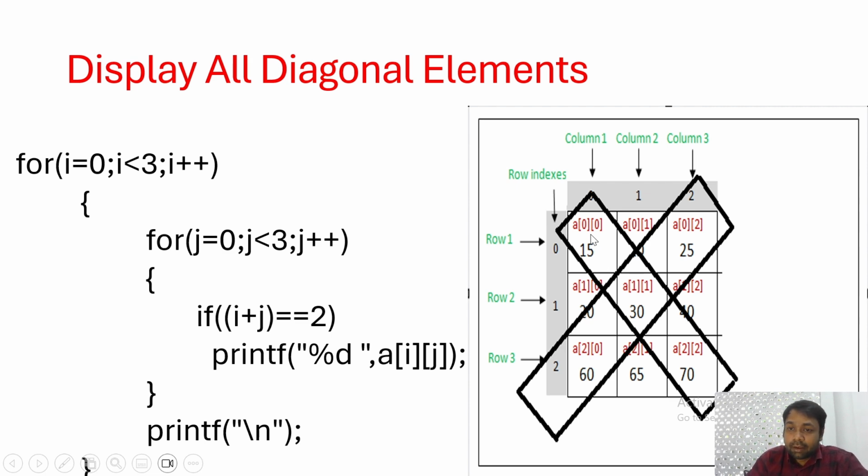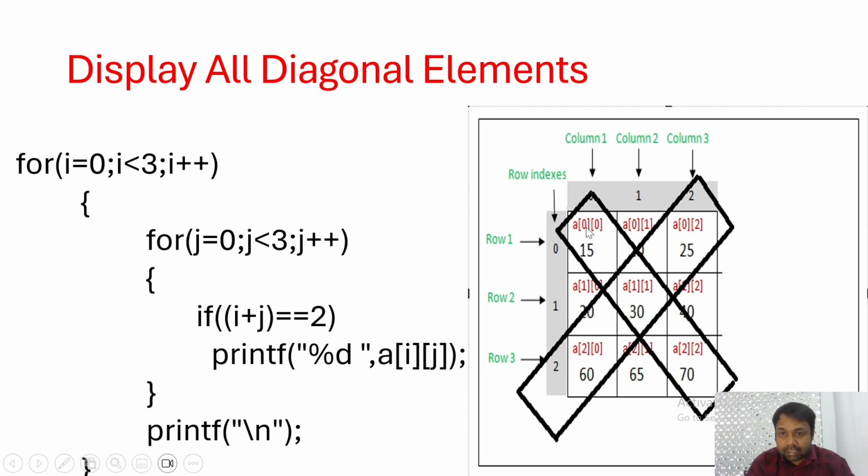For this, do remember, just calculate i plus j. When i equals to j, these elements are to be printed, when the indexes are the same. And these other elements are to be printed too. You just count 0 plus 2, 2, right? 1 plus 1, 2. 2 plus 0, 2. So the sum of the two indexes is also 2. If it is a 3 by 3 matrix, the sum of two indexes is 2. If it is a 4 by 4 matrix, the sum is 3. If it is an n by n matrix, the sum of two indexes is n minus 1.